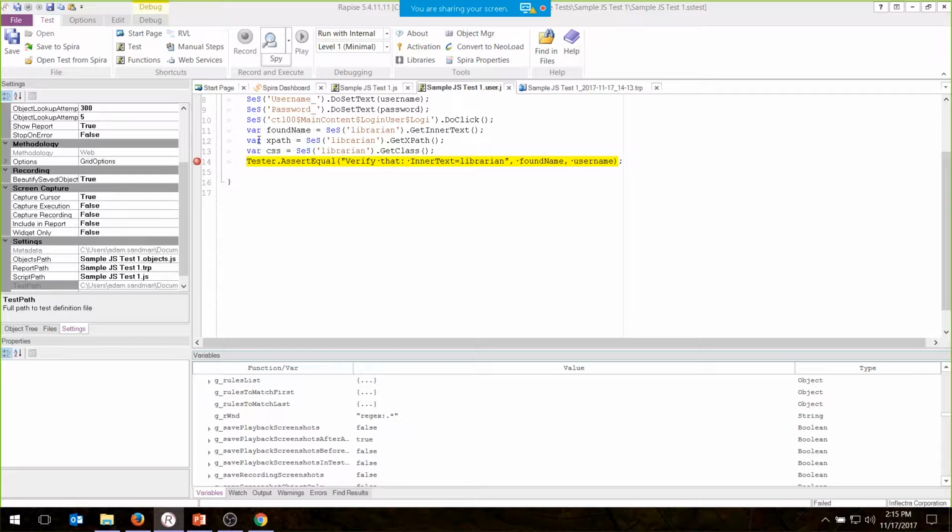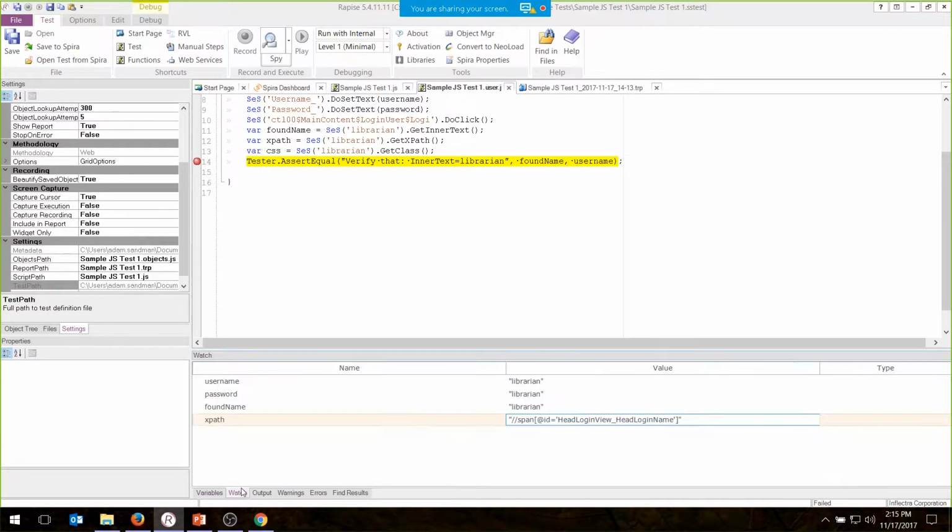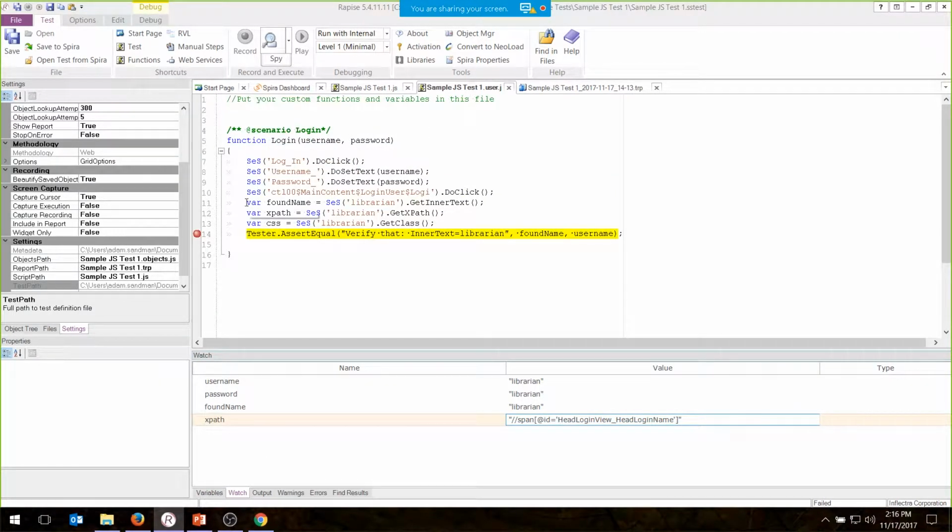No. Okay, and so it's really the same information. You can either look at it here, type it in the watch, or use a tooltip. There's pros and cons. Obviously, the tooltip can be quick, the watch lets you get the text, and the variables lets you see kind of everything going on.